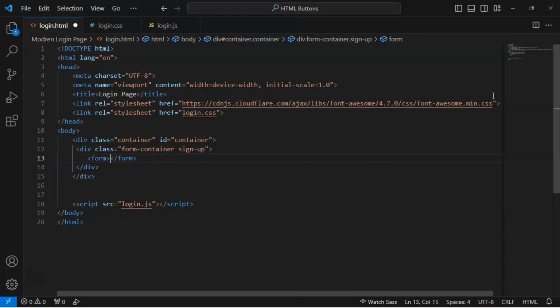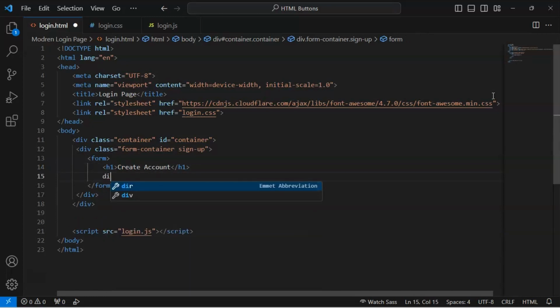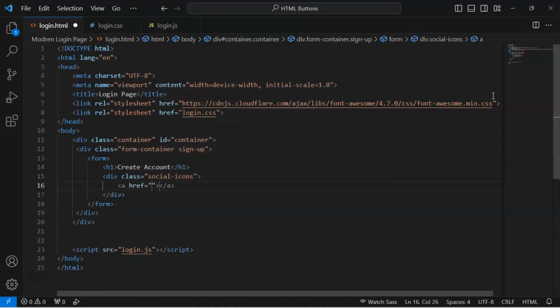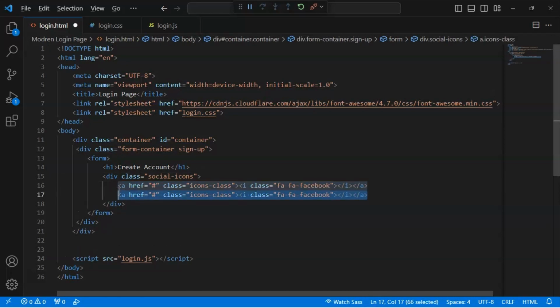Now create one form, remove action. Create first a header, create account, and now create another div with class name social icons and one link, class name icon, and also an I tag for the icon class name.